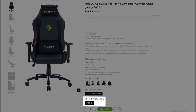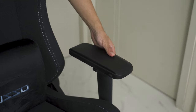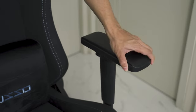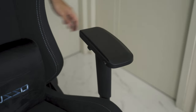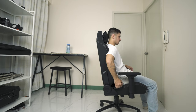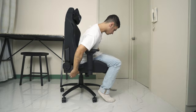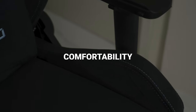According to their website, it has a weight capacity of 180 kilograms and is suitable for people who are 160 to 190 centimeters tall. As for the functionality, this chair features a 4D armrest which you can move up and down, forward and backward, side to side, and also inwards or outwards. The chair reclines from 90 degrees up to 135 degrees and has a four-level gas lift. There's also a recline lock which you can enable by sliding in the gas lift lever.